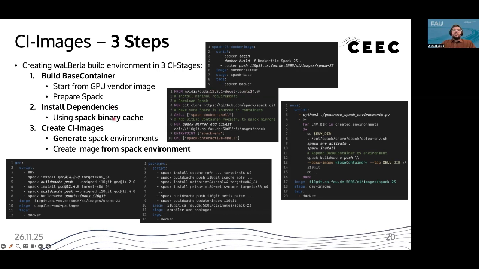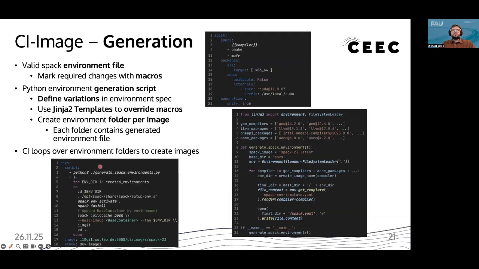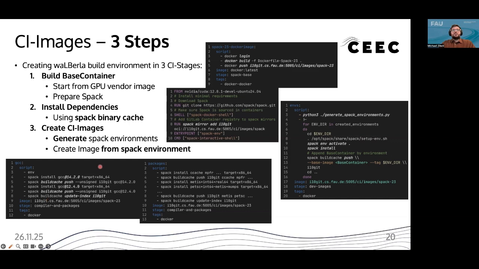Then we install every dependency in one step: every compiler that we want, every library that we want, and we push them to the registry as a build cache. I will come to build caches in a bit. And the last step is that we create environments, so we generate them to install the environment directly from Spack.